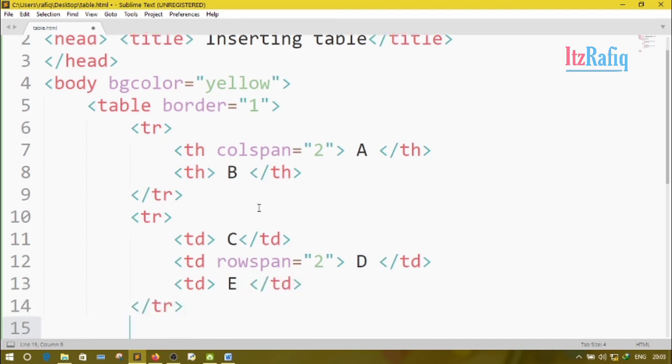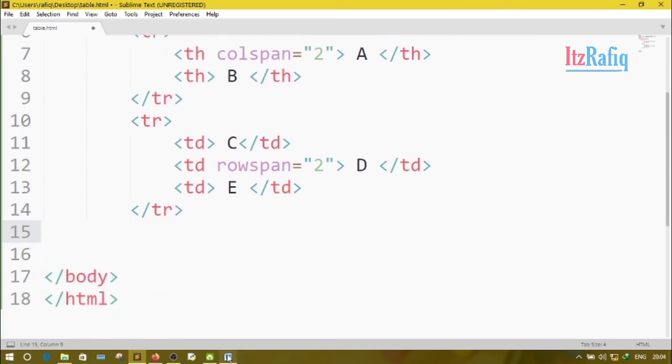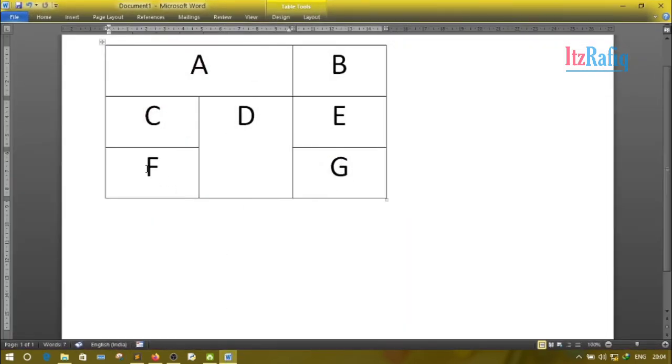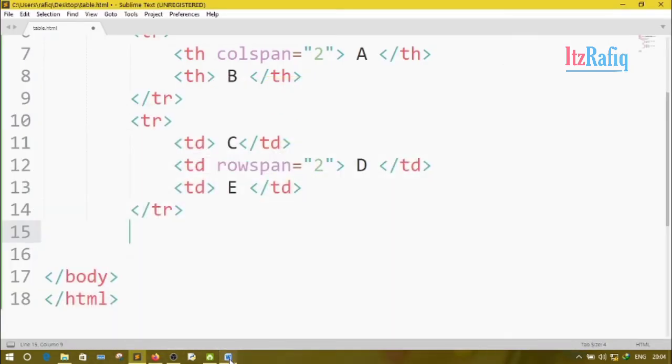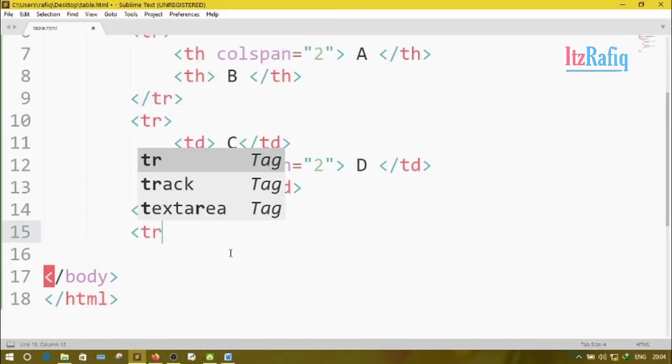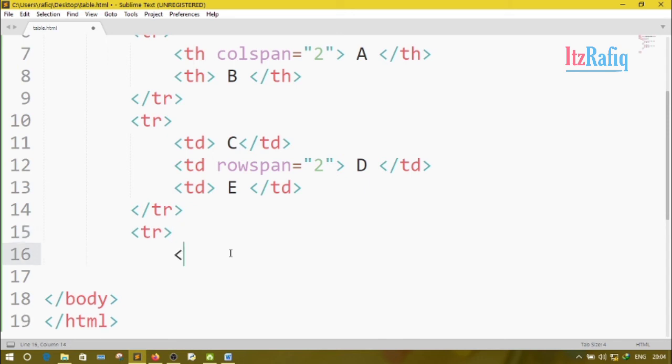So I have completed the second line also. Now we'll move to the third line. Let's see in the question what we have in the third line. In the third line we have only 2 boxes, that is F and G. So we'll go in the code. First TR, then TD.